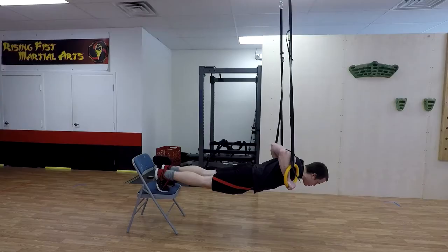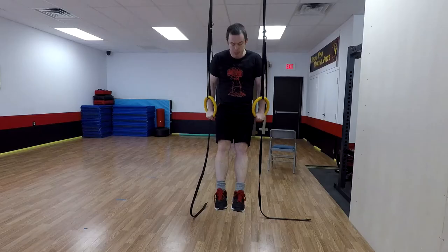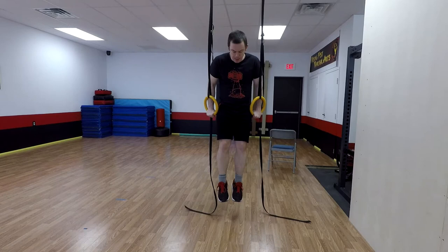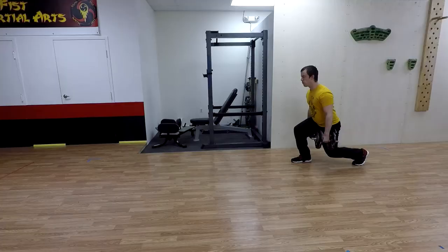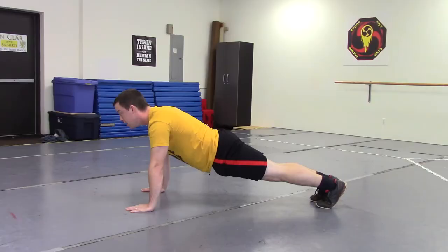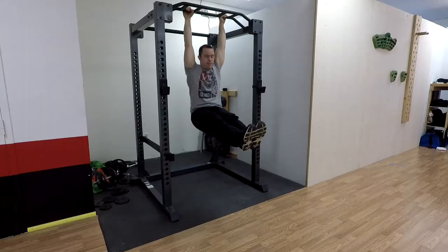At level four, the final level, we're going to start with five sets of eight to twelve weighted pull-ups, five sets of eight to twelve ring push-ups weighted if possible, five sets of eight to twelve Frenchies, five sets of eight to twelve ring dips with weight if you can, five sets of five to eight bodyweight squats while holding a weighted backpack, five sets of five to eight lunges with a weighted backpack, five sets of 15 to 20-second long planks with some sort of weight on your back, and then five sets of 10 to 20-second long L-sit hangs.